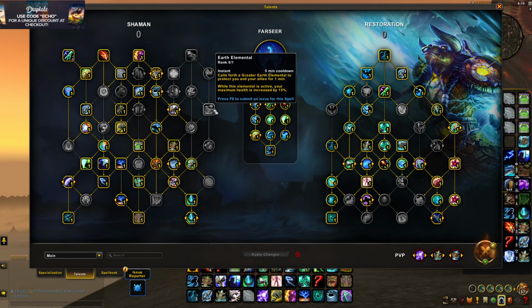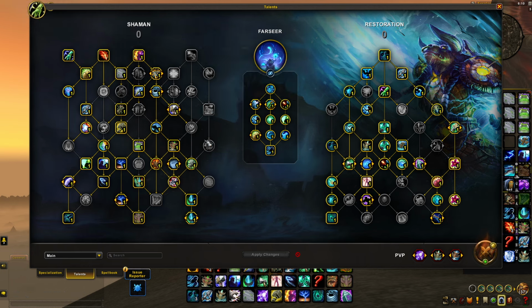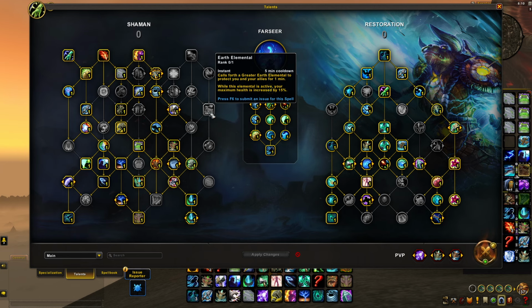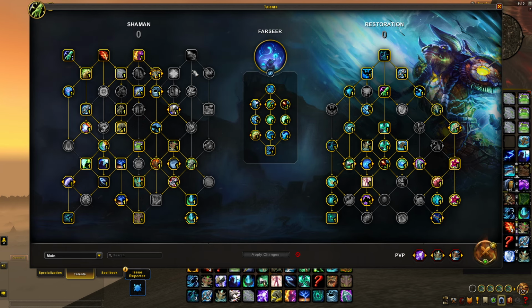So sure, to survive one go with this is kind of nice, especially because now you have this talent, Primordial Bound, that when your elemental is active, you take 5% less damage, and also you have 15% more HP. So with this one, and this one, you will be really tanky as well.